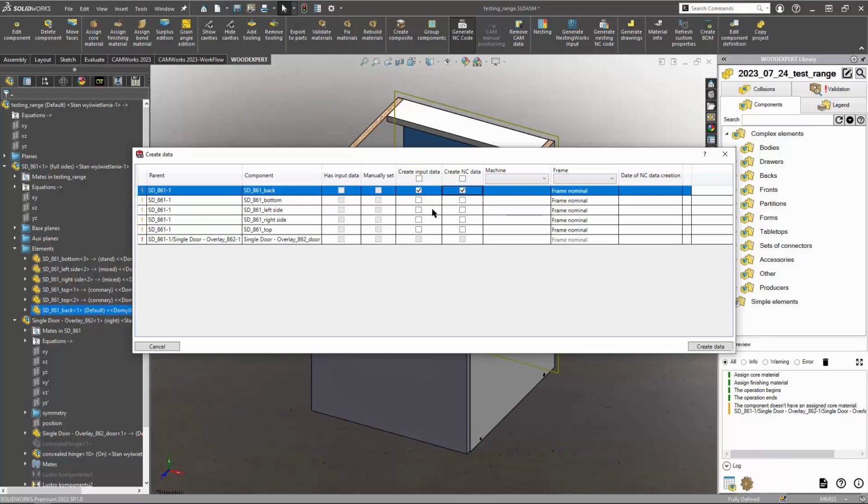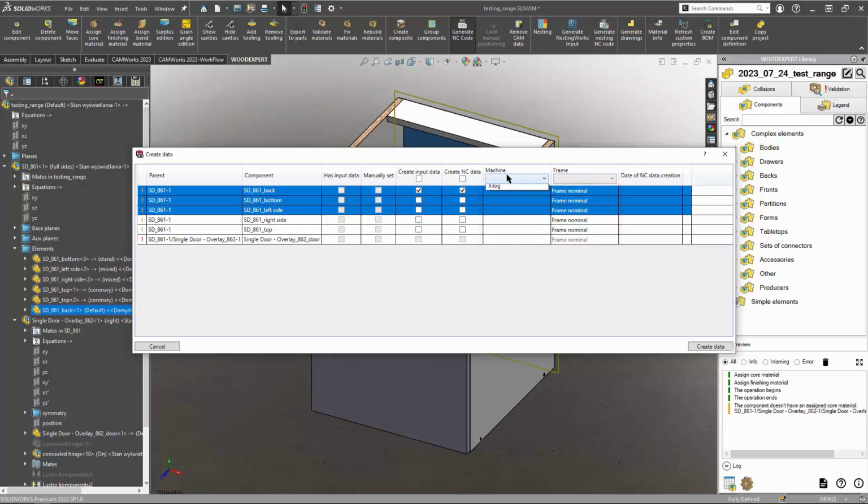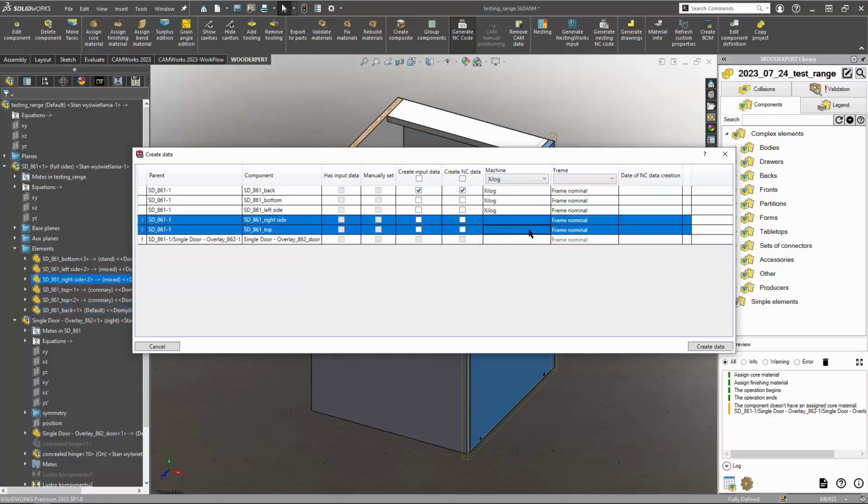Next two columns allow me to choose the machine and the frame setting for each component. Last two columns indicate if there is an NC program for this component. We'll get back to that later.